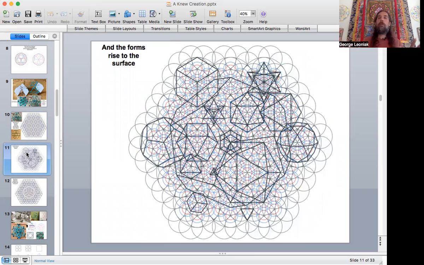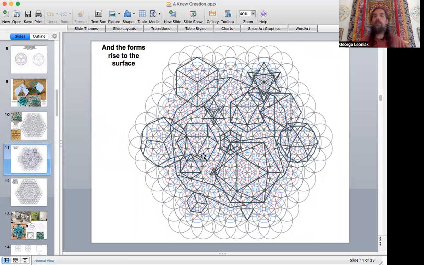All these forms just started to rise to the surface. It's like with a little fire underneath a bubbling, boiling pot, and they just bubbled up to the surface. I could choose many, many points to create these, but I chose a more organic kind of look, spread them all over the place. You could nest them. But let me show you what we've got going on here. And I left a bunch out, but here are the big ones at least.